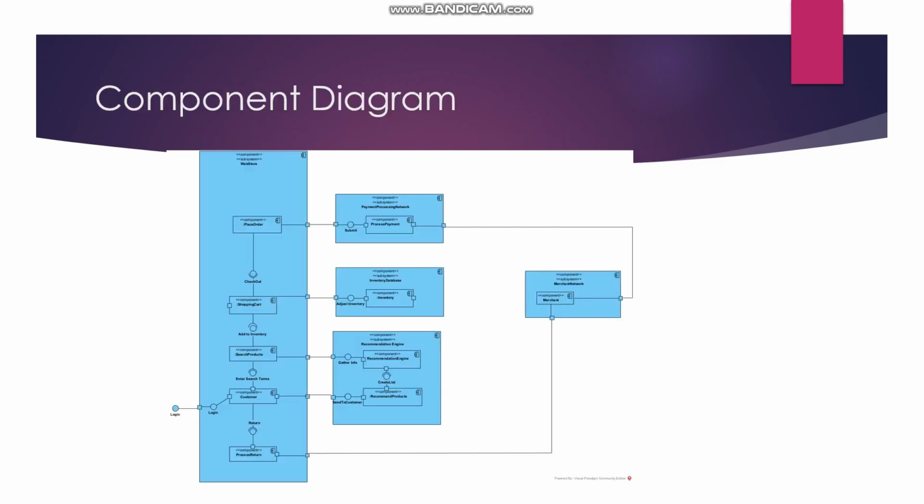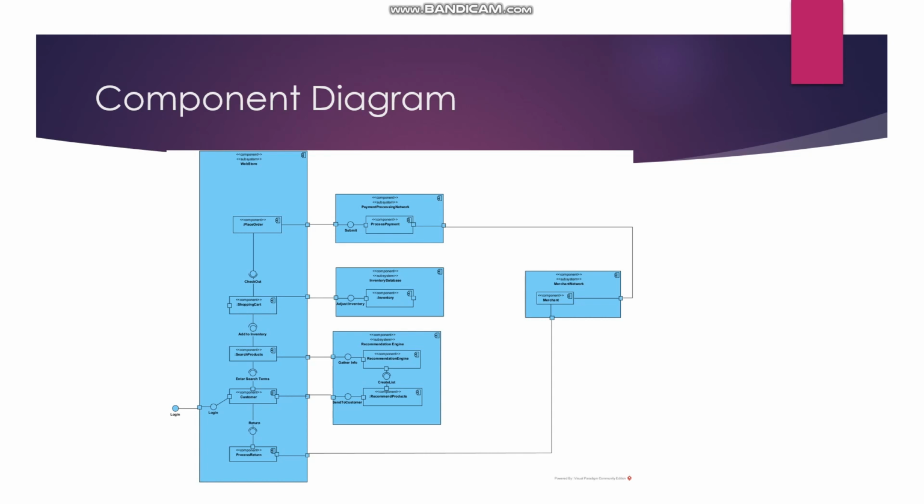In the component diagram, we can see the system's components and the dependencies of those components. So we can see that the customer logs into the system through the external port, and then they are issued to the customer component. From here, they can enter search terms to search products, or they can initiate the return process for an already existing order. If they continue down the search tree, they will then search for a product. This will go and feed into the recommendation engine, which will then feed into the recommend products class, which will show those recommended items back to the customer.